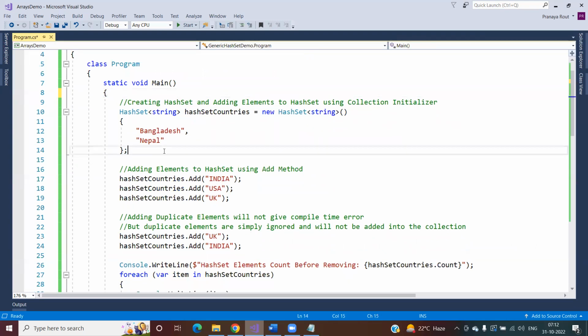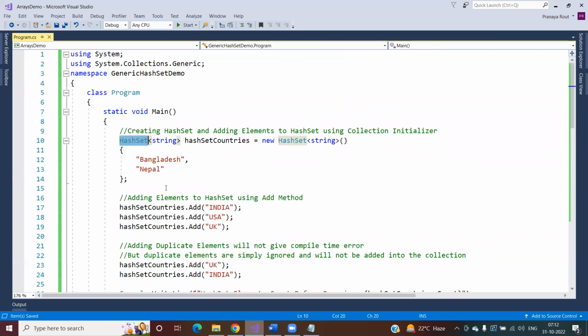Yes, okay. One more, a very fast question, quick. It would be right to say that in the hash set, the value is the key at the same time. I mean, they're both the same. In the hash set, we do not have that key concept. No, I agree, but what I mean is you locate them by value, and the value is the key at the same time. Seems like that. But don't mix the key and value concept here. Here there is no key concept, only value is there.